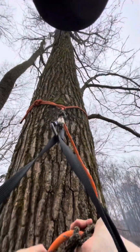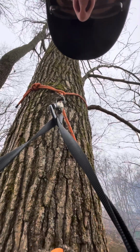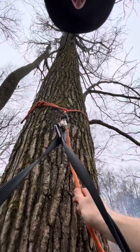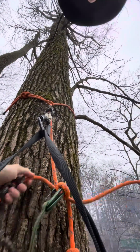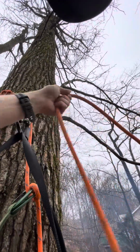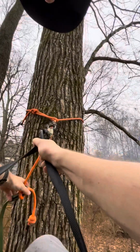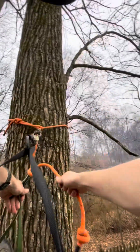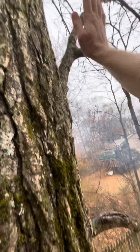What I'll do here is take my bottom tether all the way off. I take my guard off. I connect it to my top tether, okay? Like that right here. Now, just loop that on me. So I'll just grab this, stand up. You see I got one limb here, one limb here.